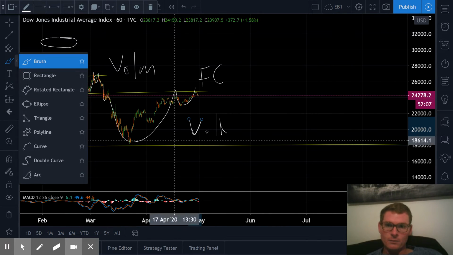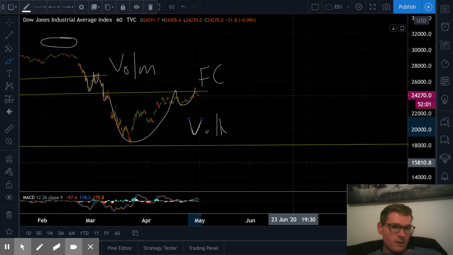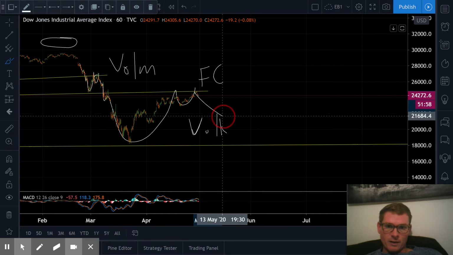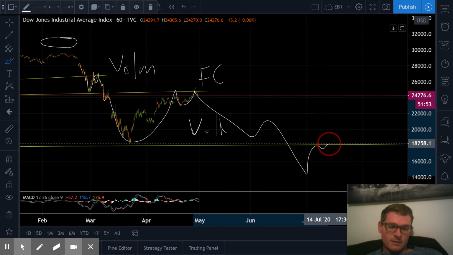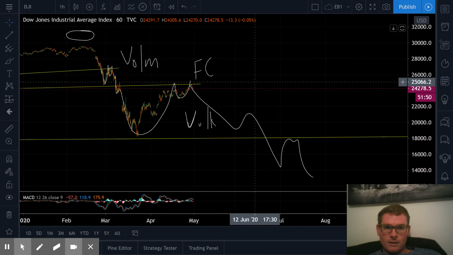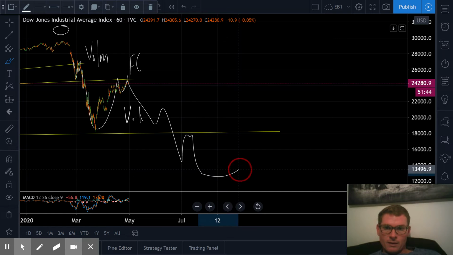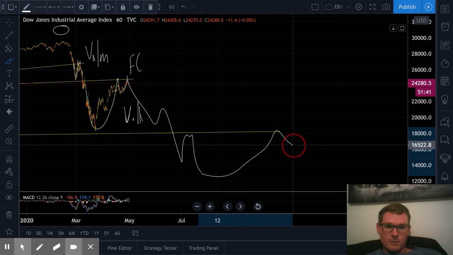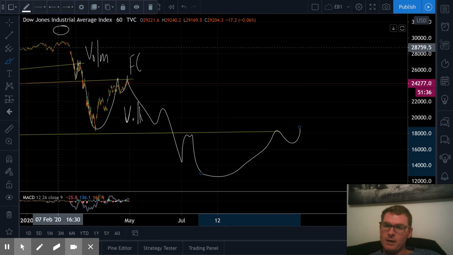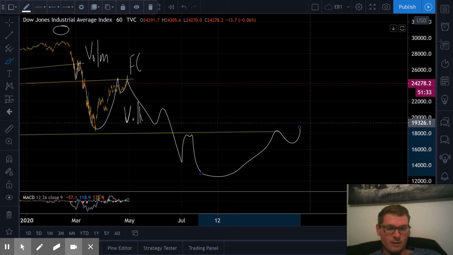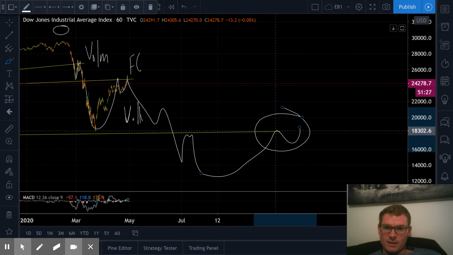So the next move would be the same thing, where it's going to be a steeper angle, but it'll be the same kind of thing where you get out here and you get a dead cat, and then you break it, and then you immediately back test it, and then you would get out to a little swing, and then you could get out to this thing, and then you could double test it. And this is a longer timeline. This last part of the bubble, just based on the shapes and the angles, looks to me like it's going to be right around the presidential election time, when we're testing this thing again.